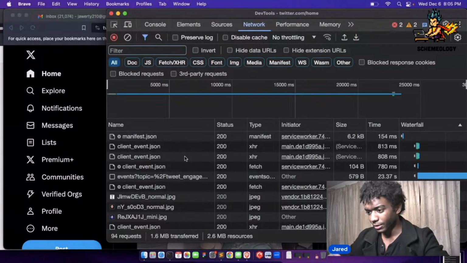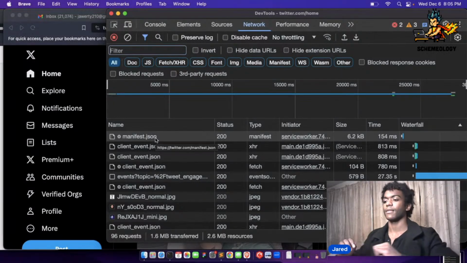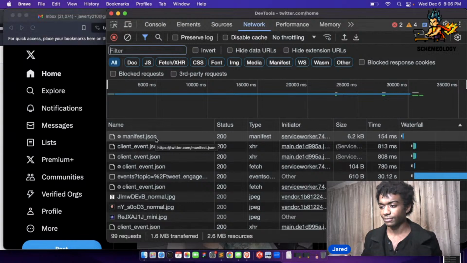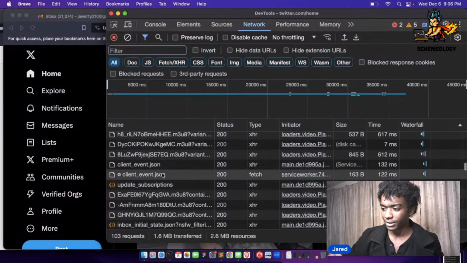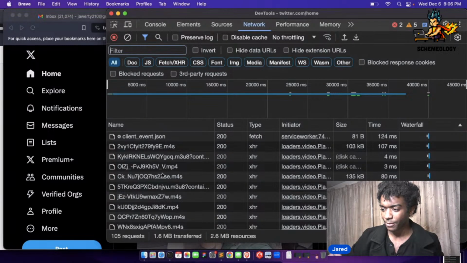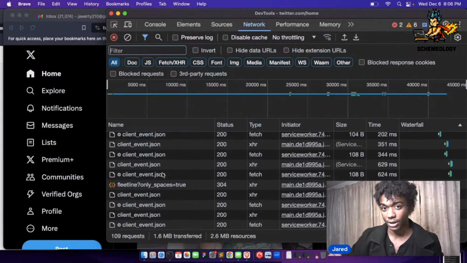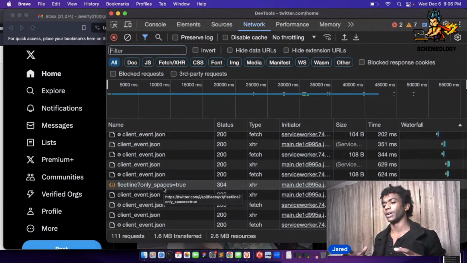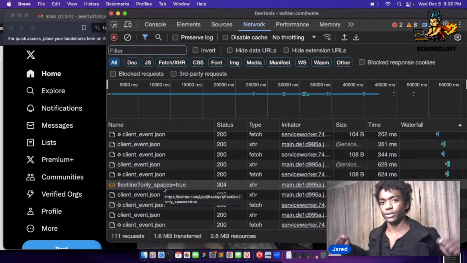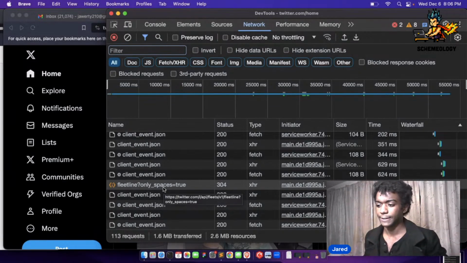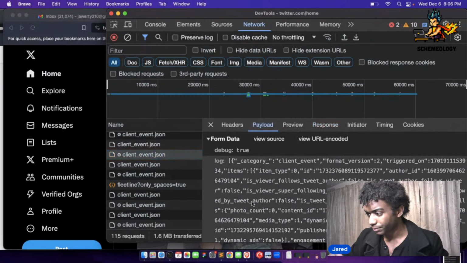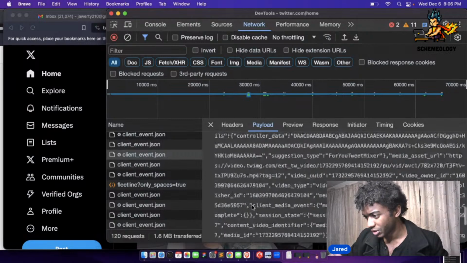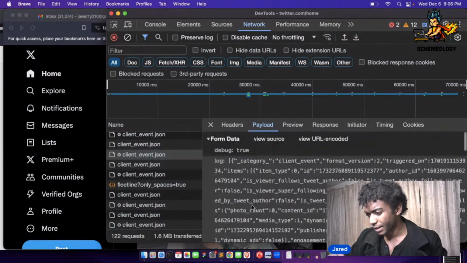If you're uninitiated, you probably don't know that every single thing in this list that I'm looking at right now is a request, an HTTP request. It goes over the wire to some other place, not your computer. Let's analyze one of these. It sent a ton of data, specific to my user, it looks like, and it sent it to some server.